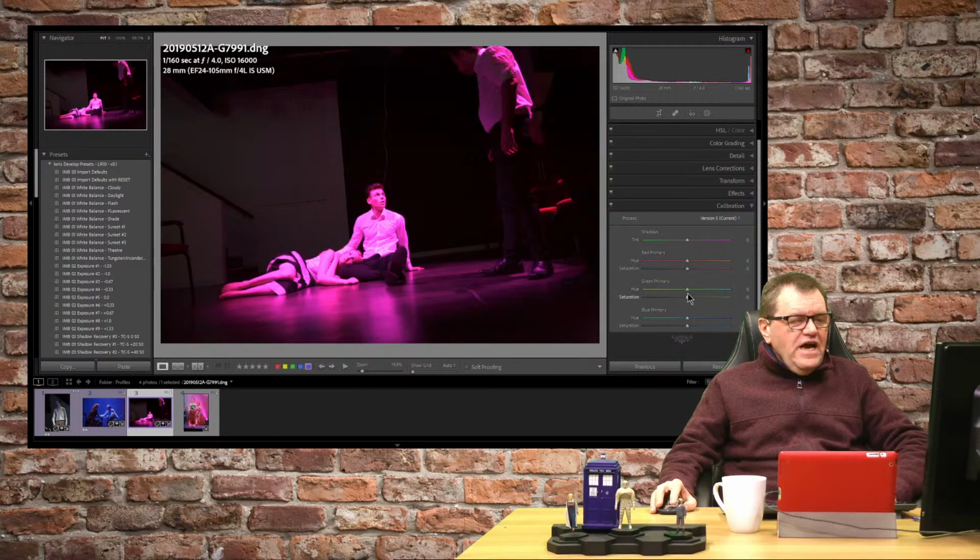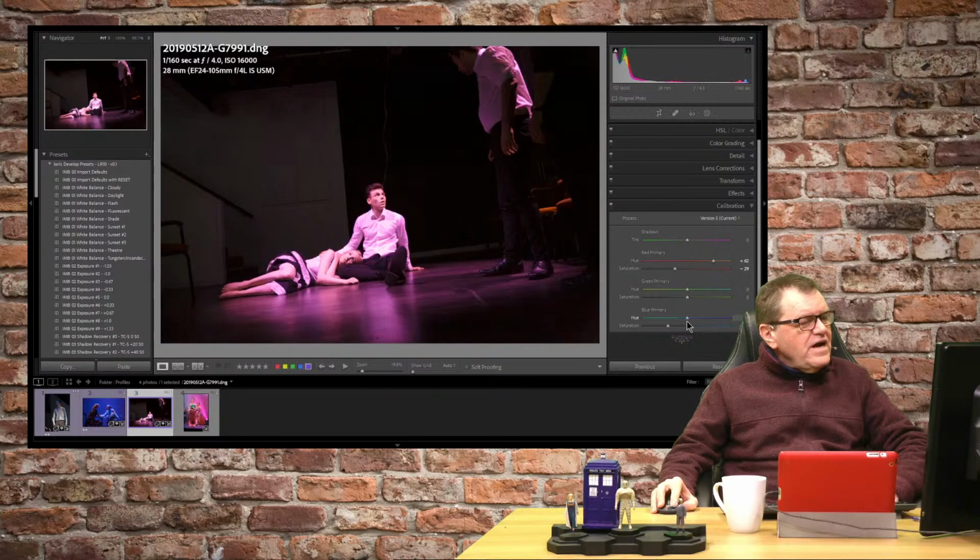So looking at this, I was trying to remember how we did it earlier. You see, I can bring up the red primary and bring the saturation down on it. And you see, I'm starting to get skin tones in there. And the blue, which way do I need to go? I need to just go down. Saturation down just a little bit.